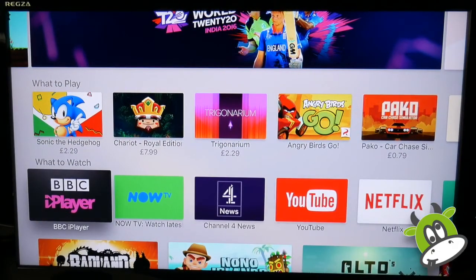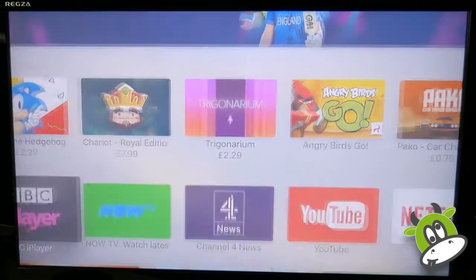Now we're going to jump to one of the things Apple does best: the App Store. Apple feel a little bit late to the table here because other streaming devices such as the Amazon Fire TV already have an app store. One issue I've found with the Amazon one is it can return apps and say they're not compatible with your Fire TV, which is a letdown. The Apple TV apps are going to be compatible — released for a reason. I'm going to start by grabbing one of the standard UK apps — the BBC iPlayer — which doesn't come installed by default but I'd like to add it.